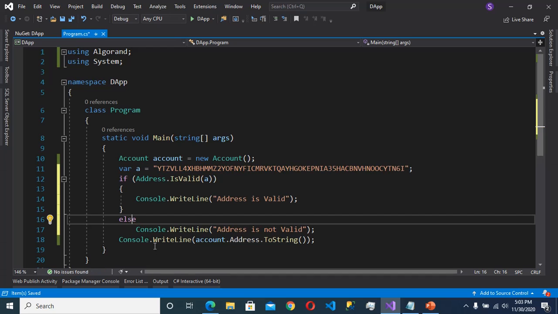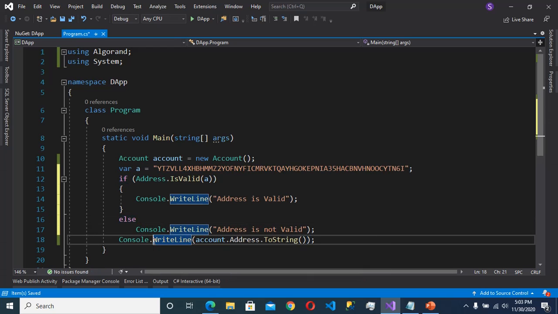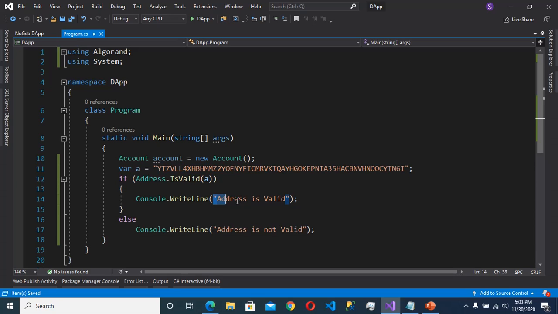So I'm going to go ahead and remove this line of code. So if our address is valid, it's going to print out address is valid for us. If it's not valid, it's going to print out address is not valid. So let's go ahead and test that also.